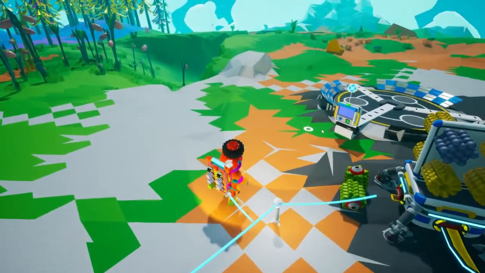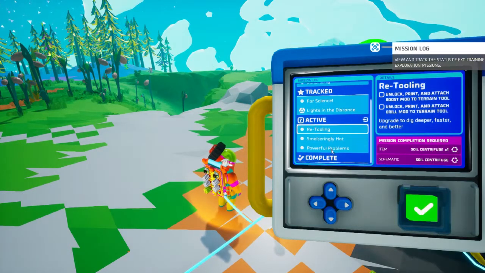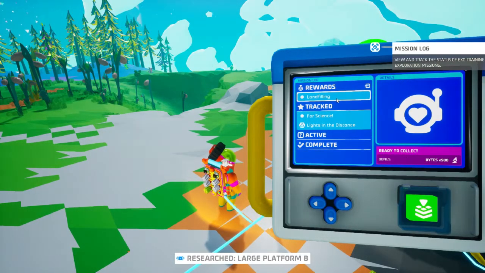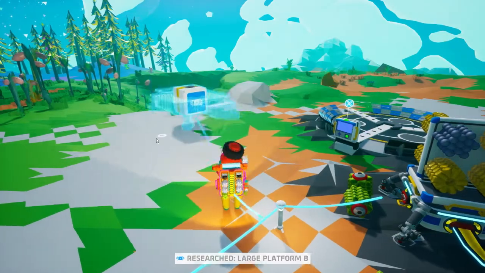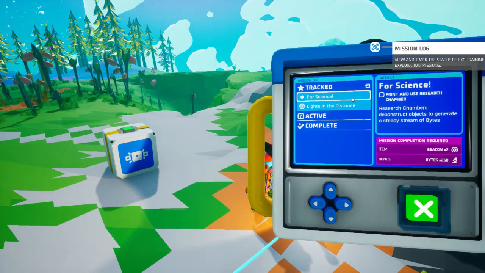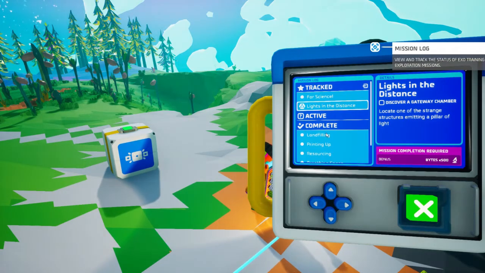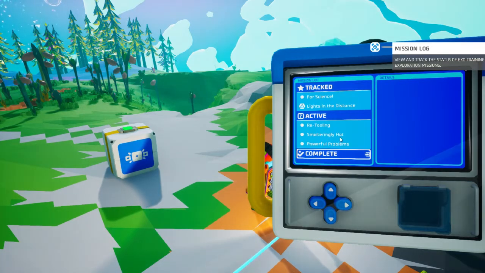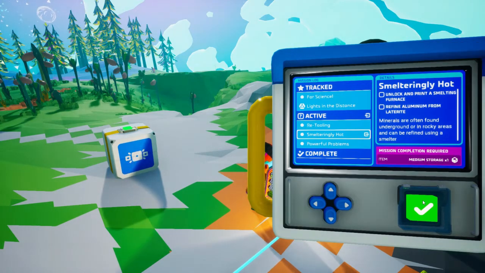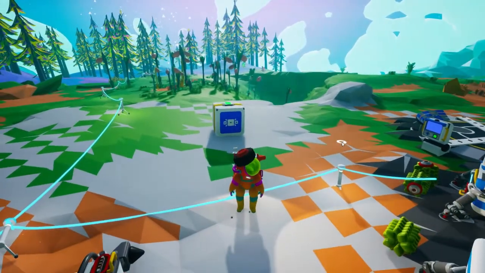I gotta figure out what I gotta do next. Bites. Print research chamber and use it. That one I can track. That one I can track. Let's see, small generator.